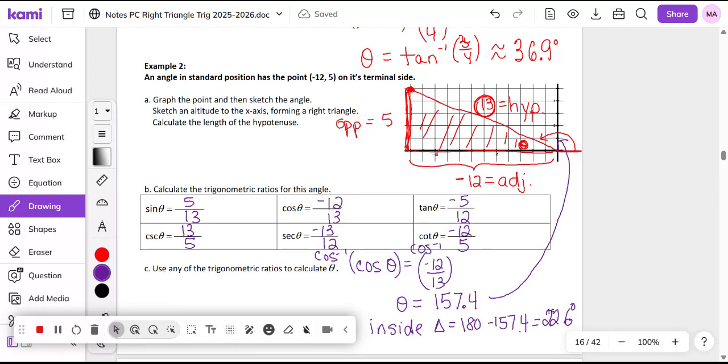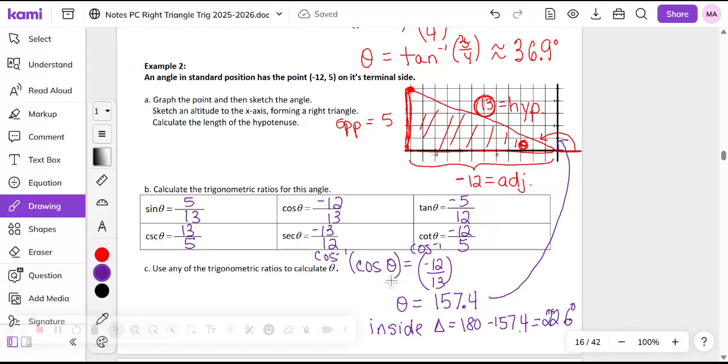Okay, so check out the values I got. What you might notice is I always put the negative in the numerator. I just think it's more efficient. So, technically you can put it in the numerator, denominator, or out in front. I used cosine of theta equals negative 12 over 13. And I got 157.4. So what I'd like you to realize is that's this angle right here. That started here with its initial side and went here to its terminal side. So if we were asking you for that angle, it would be 157.4.